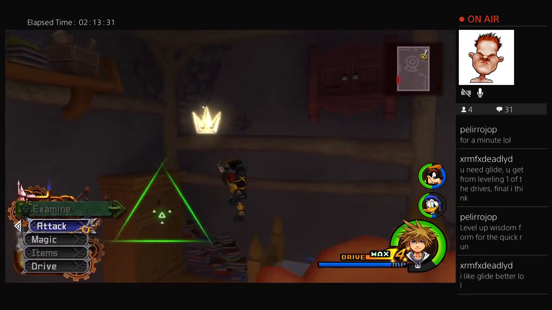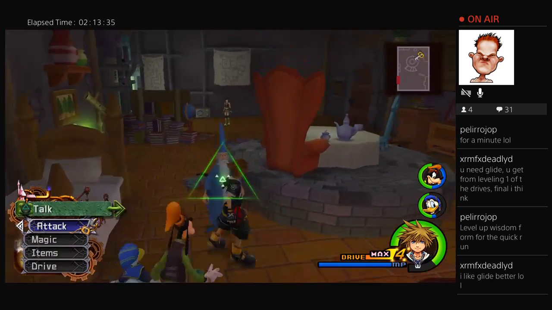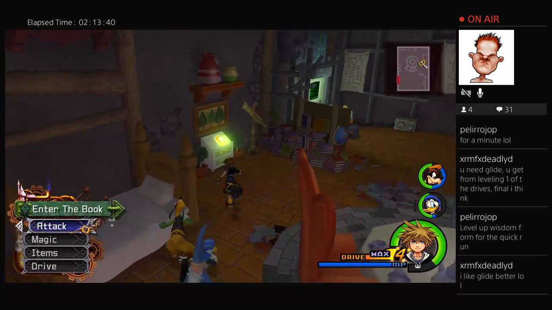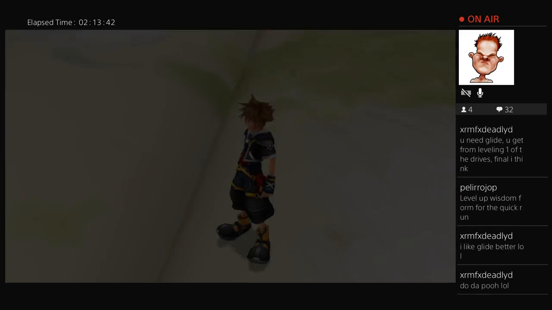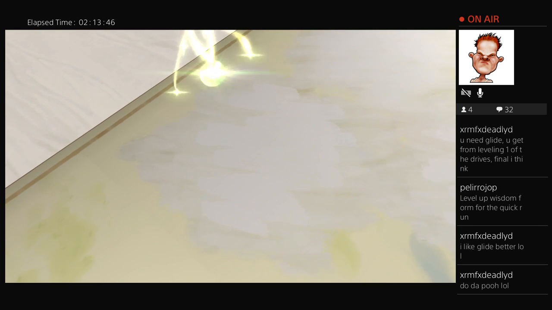Let me get it. I can't jump. I'm too white. I can't jump. What do we got here? Hey, Merlin, how you been? Yeah. Lots of problems. Not enough magic. The Pooh Bear! Yay! My childhood is coming back to me again.